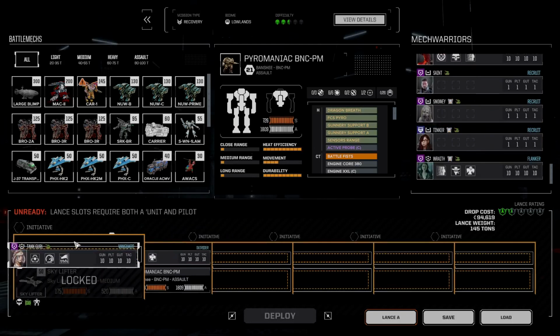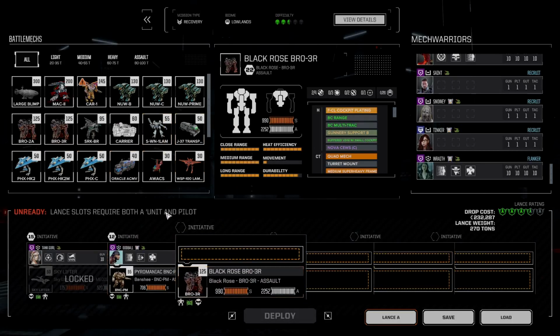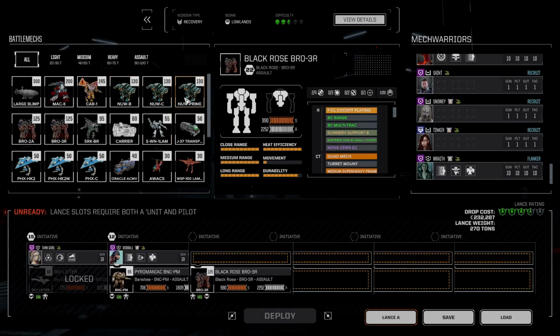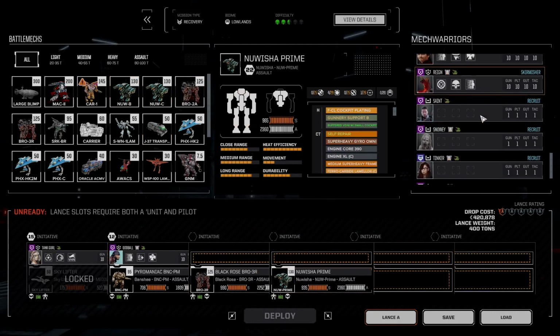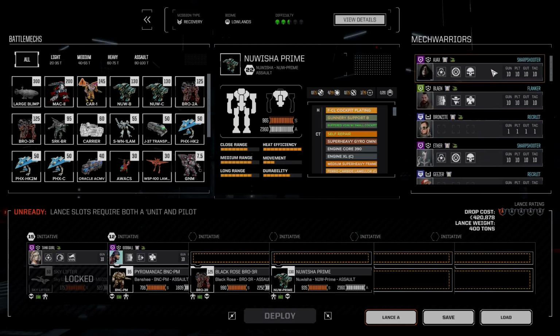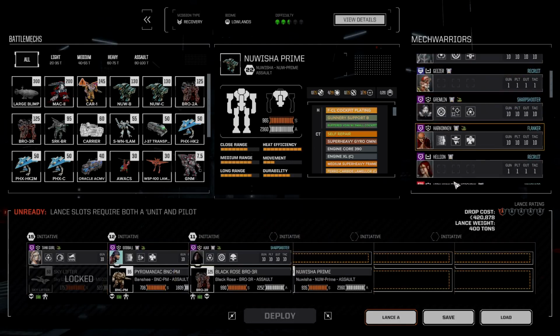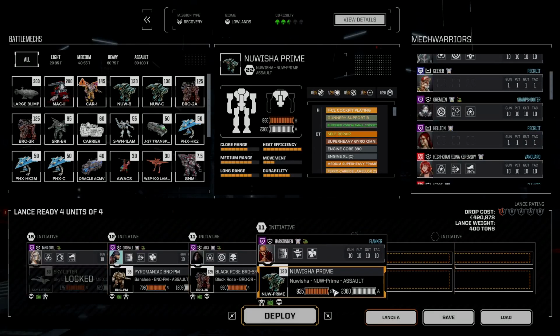Tank Girl is going to take control of the lifter, and then I think we will also overkill it a bit with a railgun and maybe Newisher Prime. So the railgun is going to be used by Ajax, I think. There we go, and we will put Harkonnen in the Newisher Prime. This is my ultimate tank mech.